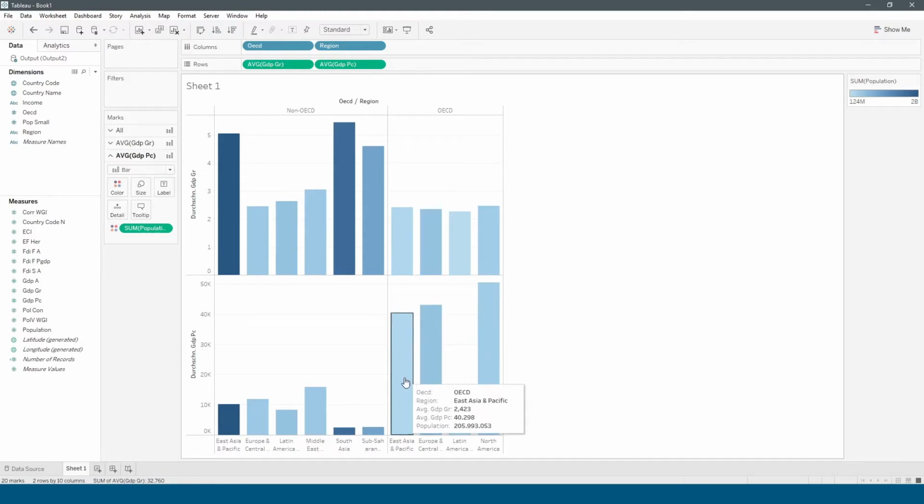This is very different for GDP per capita. Obviously, since in Latin America, what we speak about here is Mexico, which is the OECD country that is in this data set.